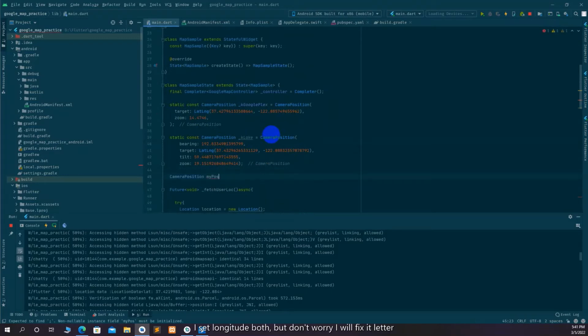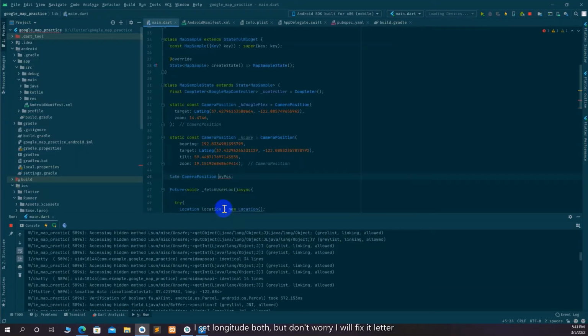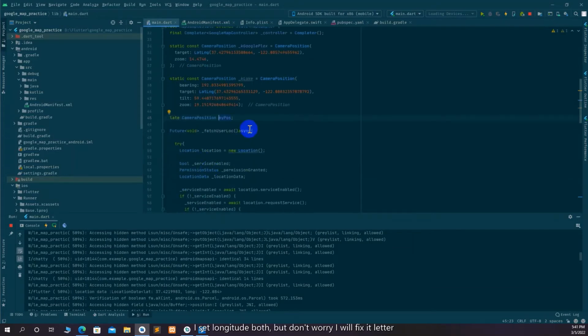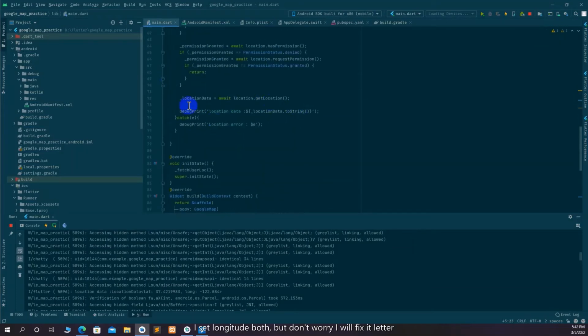Okay, so when we initiate this value, it suggests that I add a let modifier, so I added a let modifier. When I initialize my position, I will initialize it exactly from there, and from there I can get the LatLng.